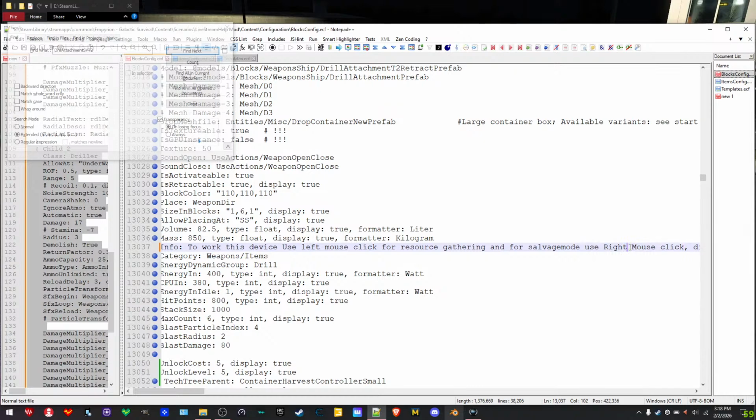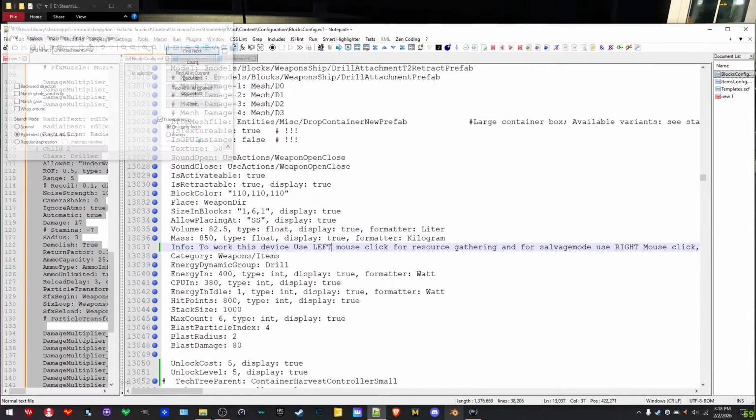Let's capitalize that. All caps. Right. And then perfect. Now let's go ahead and save that. Okay, remember that is the info line right here.